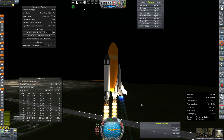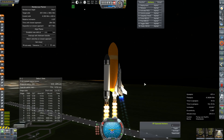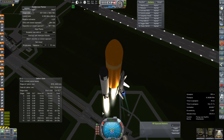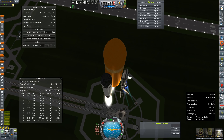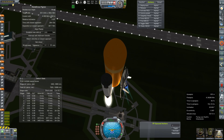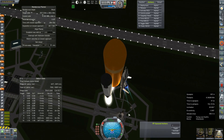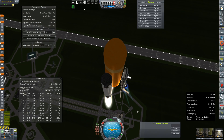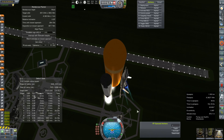Seeing as how so much incredible hard work and attention to detail has gone into both this Mark VI Shuriken and the payload contained within, I wanted to do something a little different today and make this extra special. Seeing as how we've also crossed the 1500 sub mark, which is extra awesome — thank you everybody, and thank you to our two amazing contractors.